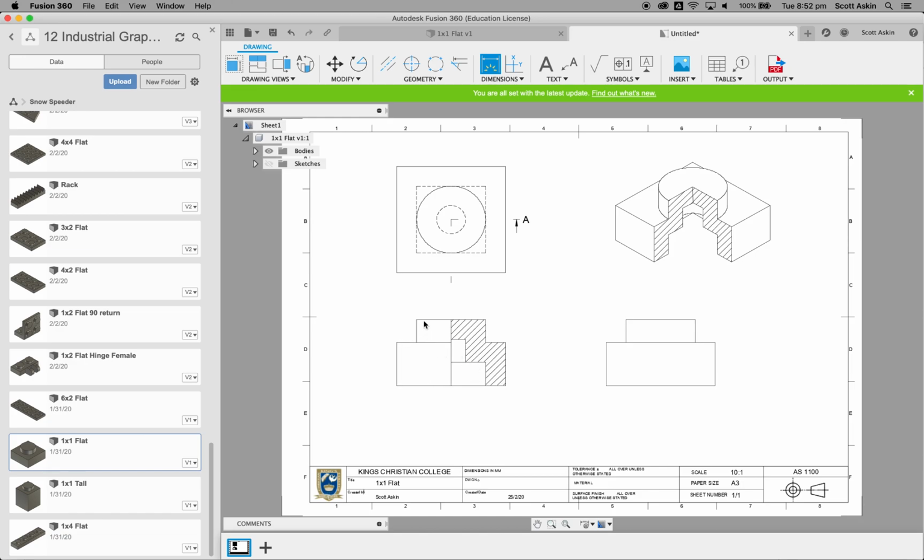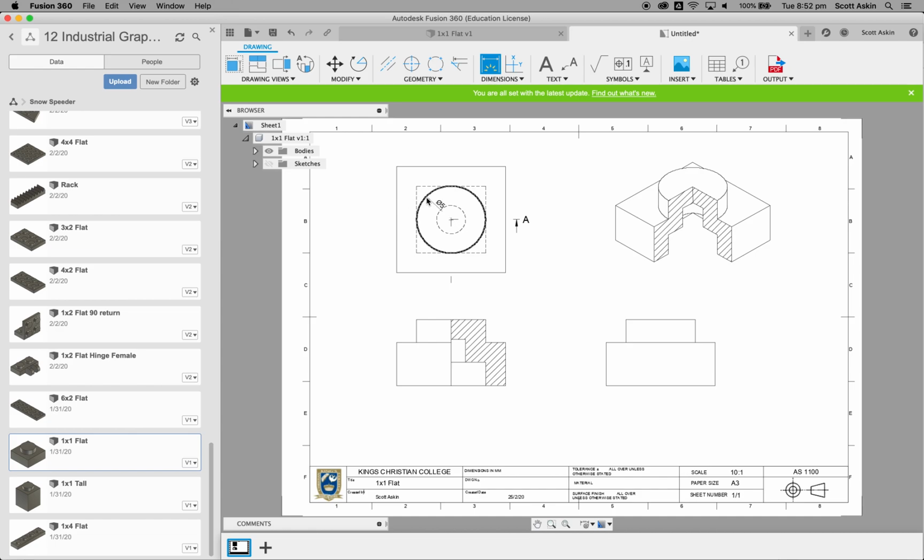So I'm going to put one dimension onto this sectional view, but the other dimensions I'm going to try to keep on the left hand side of my front view here, away from everything else. I will have to put the diameter, I should say, for that large circle onto that top view. No sense putting that onto the sectional view because it won't look like a cylinder. So let's do the cylinder first at the top here.